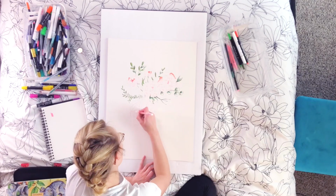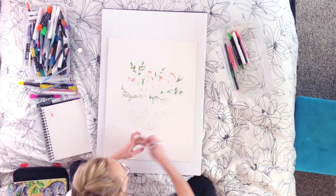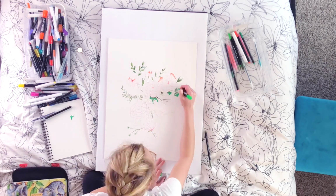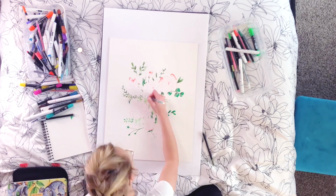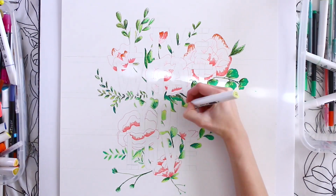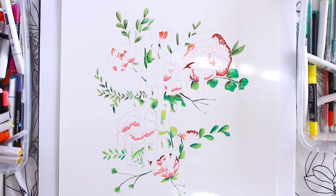And the pattern that I chose to do behind the words is actually sort of a floral pattern. I found some inspiration photos on the internet. I first sketched out the flowers and then I started to fill them in, and then I filled in the background behind it. So for the flowers, I went with red and orange and yellow sort of colors. I used all of the green and teal colors for the leaves, and then for the backdrop, I went with the blue and the purple shades.